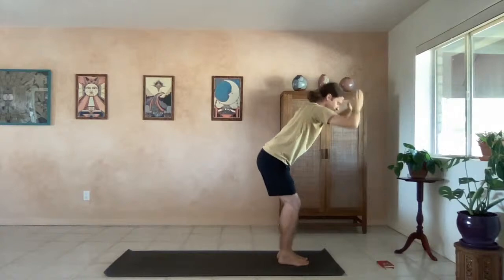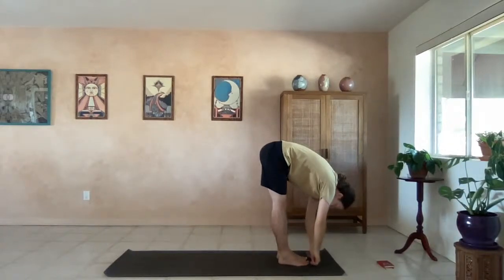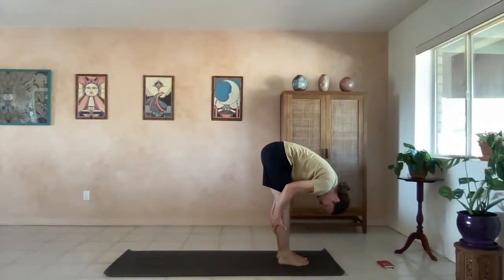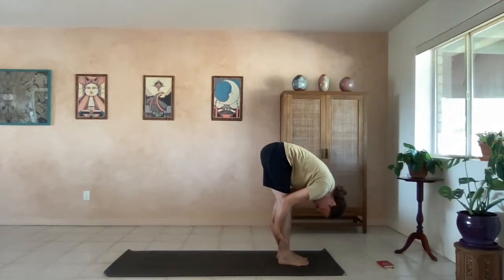Then exhale, you fold forward over your legs. You catch hold of whatever you got, your toes, your ankles, your shins. The head hangs heavy, the tailbone tilts up. Working into this forward fold. Drawing the torso long over those legs.